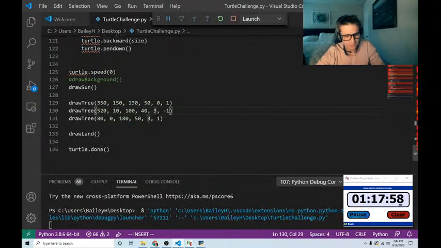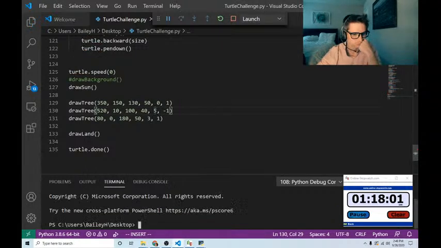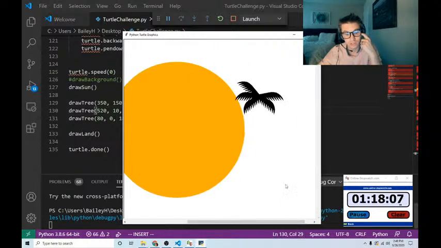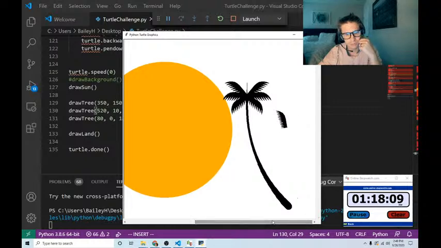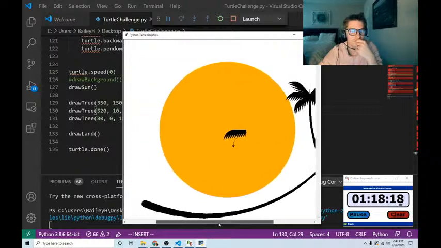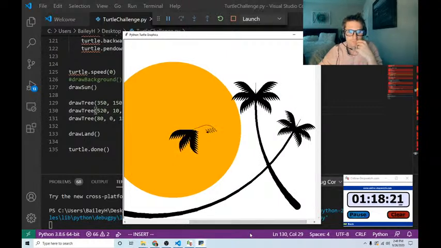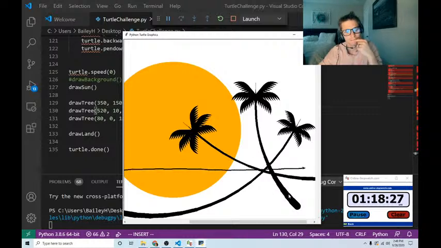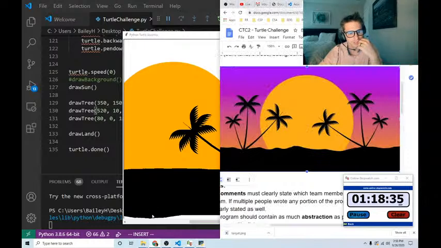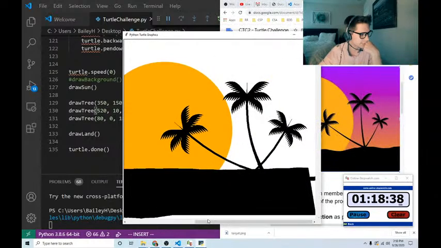If I made this offset even more, I think it's going to draw way out here because I saw this trunk go way into the ground. I think the ground will cover it up still, so that's good. That's going to be an okay solution. That's pretty good there. That's not terrible. I could, of course, bring it over a little bit more. Oh, yeah, it is terrible because it drew a little bit past the ground, but that's okay.